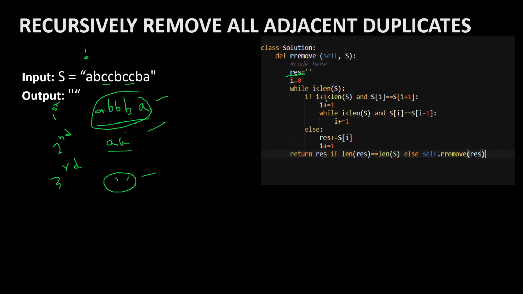Now we are checking if i plus 1 is smaller than length of s. Yes, the length of s is obviously greater than the index number, so this condition is true. Now the right side is s[i+1]. So s[0] plus 1 is s[1], right? Is s[0] equal to s[1]? No, it is not, because A is not equal to B. So if the condition is not satisfied, we will go directly to the else condition. Now here we have the result variable, right?